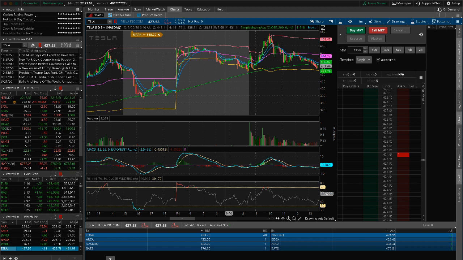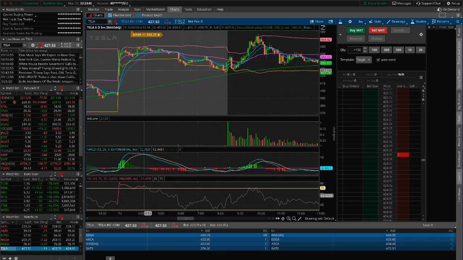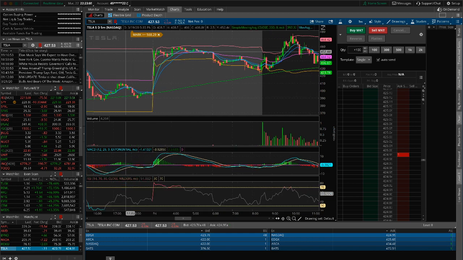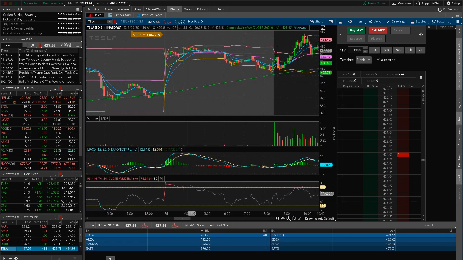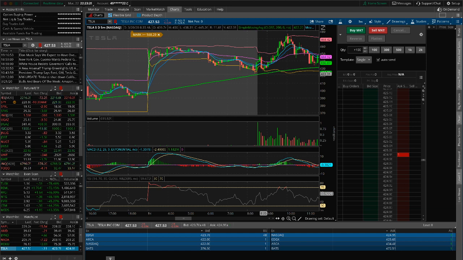So in this case, you want to see what happened here. Tesla gapped up in the morning, pushed up, right? It has a sort of resistance right here at 458 range. Then it continues to consolidate and breaks down. Consolidation breaks down, and then it just continues a downtrend until the market open. At the market open, you see that Tesla started surging up.